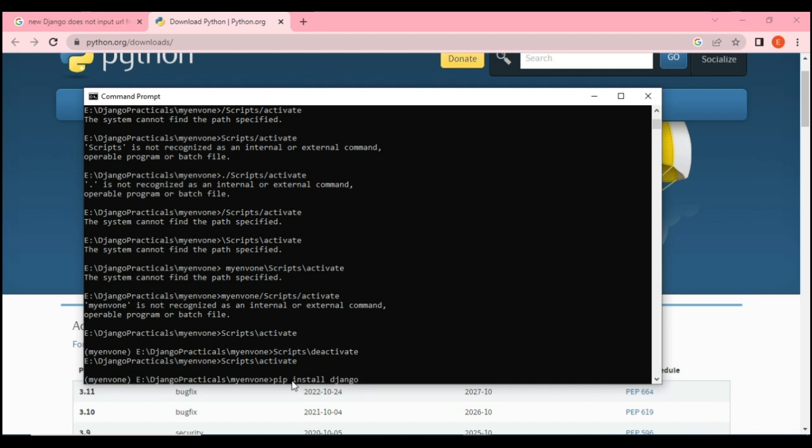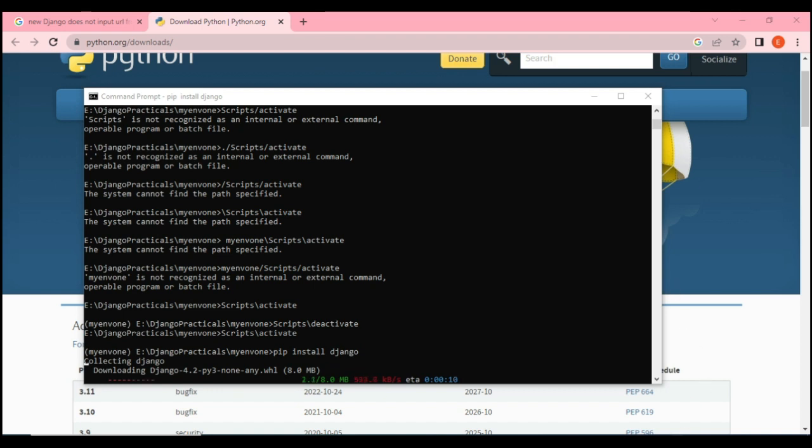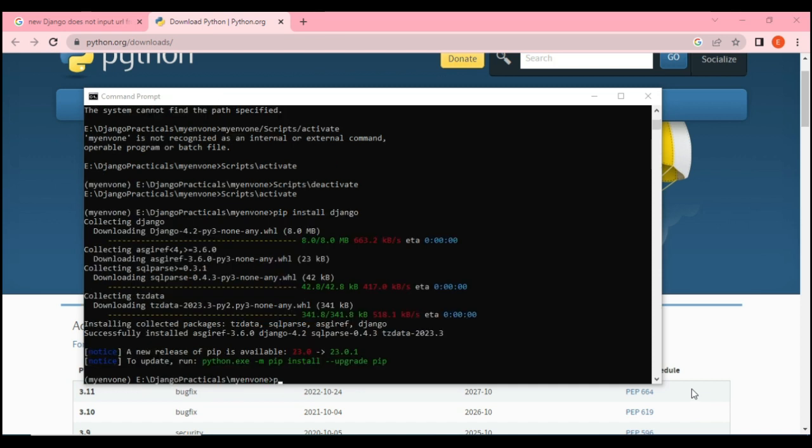This will install Django into this virtual environment. Now installing Django. As you can see, Django has been successfully installed.